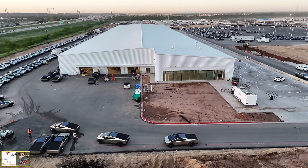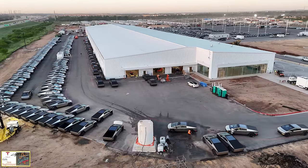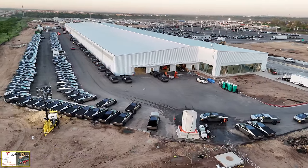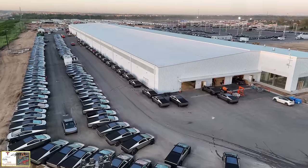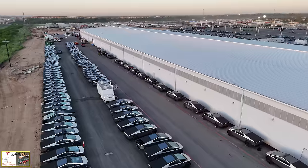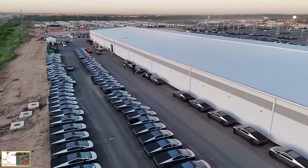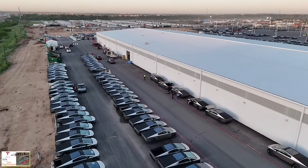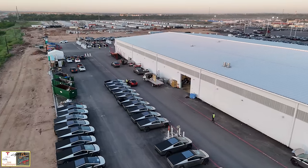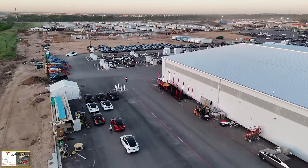We do see a lot of Cybertrucks on the north and east side of the end of line facility, and also that pressure washing or spray washing section on the north end next to that white tank. This is because of the routing out of the south end of the factory through the construction zone — it gets mud and dirt on the bottoms of the Cybertrucks and on the wheels, so they're cleaning that off. This is a good low altitude view of all the Cybertrucks stored on this east side of the end of line and quick views inside the open door where the processing lines continue.